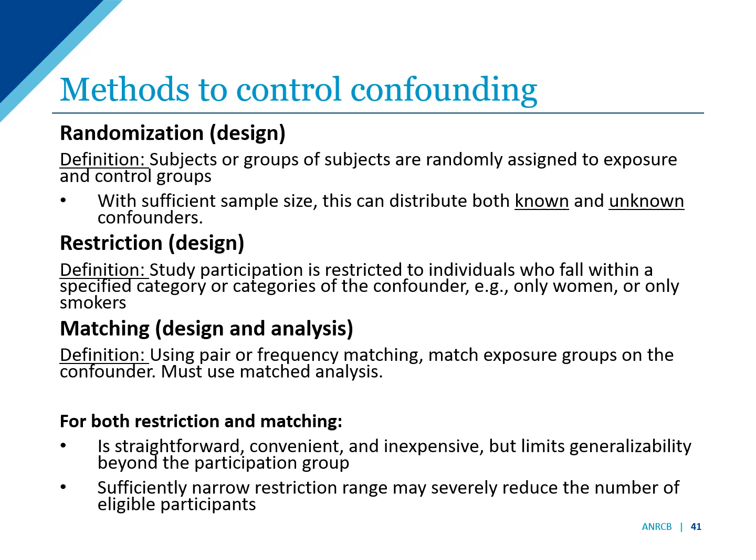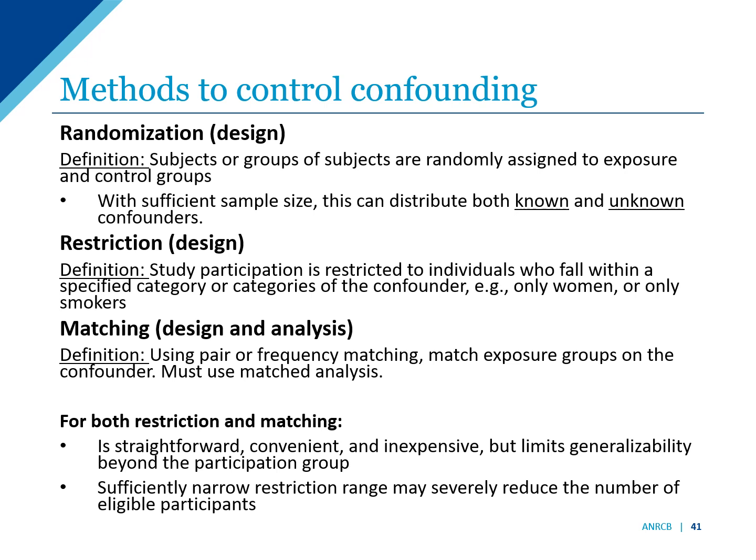We can also restrict our study to only people who have one level of the confounder. For example, we might only include people with low cholesterol in a study examining obesity and heart attack, or only include women in order to measure an association that we believe may differ for men and women, and most do. We can also match exposed and unexposed, or cases and controls, on a confounding characteristic. Pair matching results in one-to-one matches between individuals in a study group, and frequency matching results in the same distribution of a characteristic between groups.